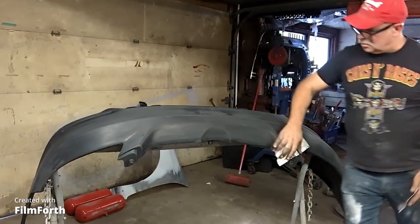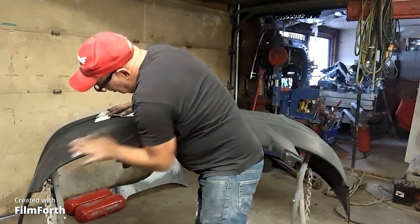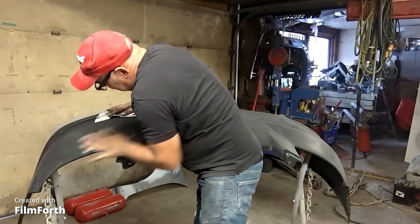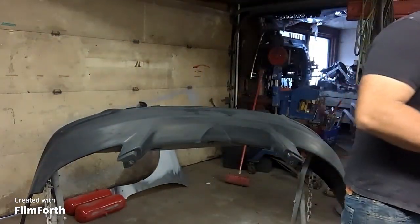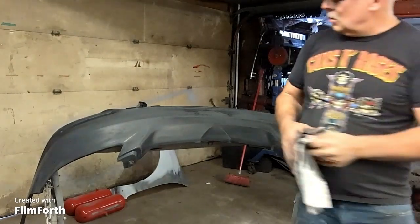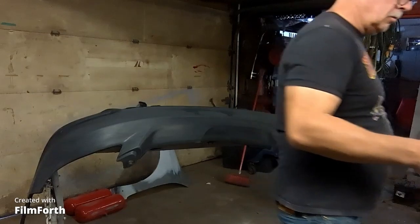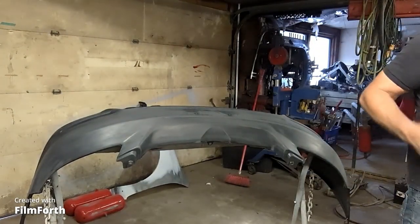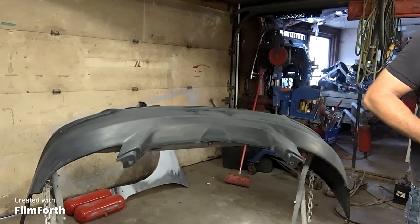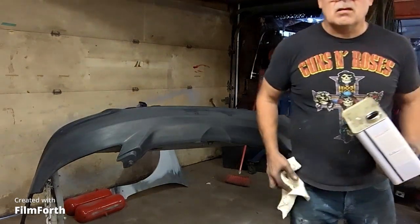So I'm going to put some high solids primer on it and fill all these little imperfections and scratches and then water sand it out. Okay, so get a clean rag, some wax and grease remover, and give it a wipe.